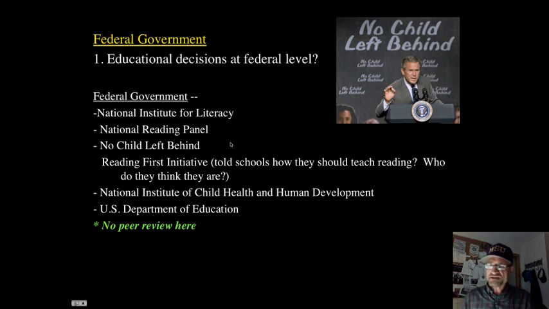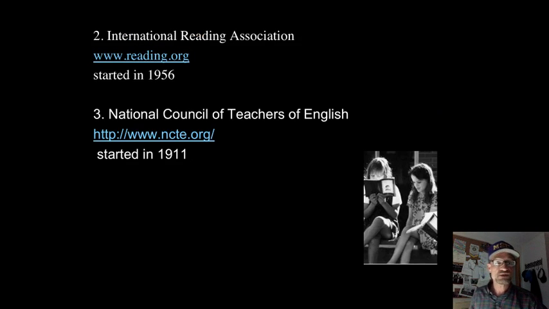Same with No Child Left Behind. There is no research to support it, but yet they continue to mandate it. That's why we should be very afraid when the federal government gets involved in educational decisions. Why? Because they rely on I-think-isms and not on a body of research or research-based theory. With these, there's no peer review. When we look at research and research-based theory, one thing that marks it is that it is subjected to peer review. Anytime there is a new study, to be research, we have to present it before a jury of our peers for it to be accepted.